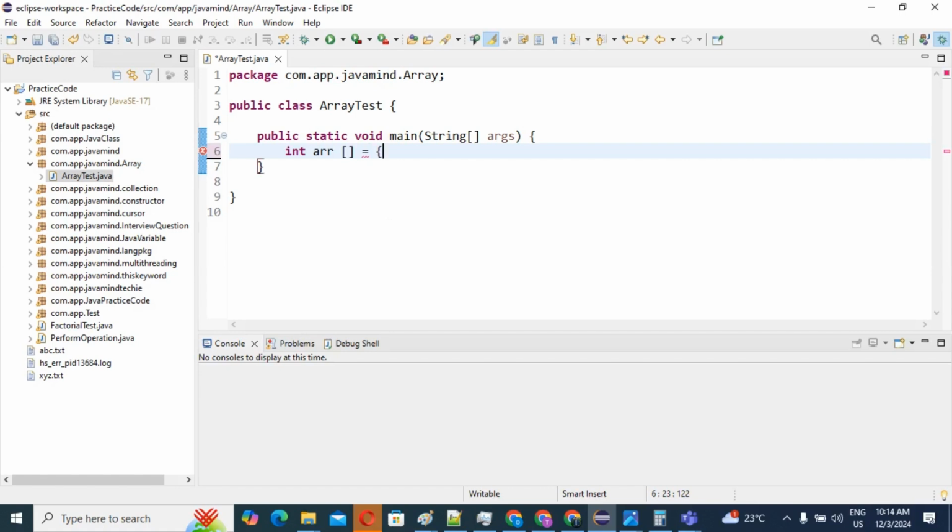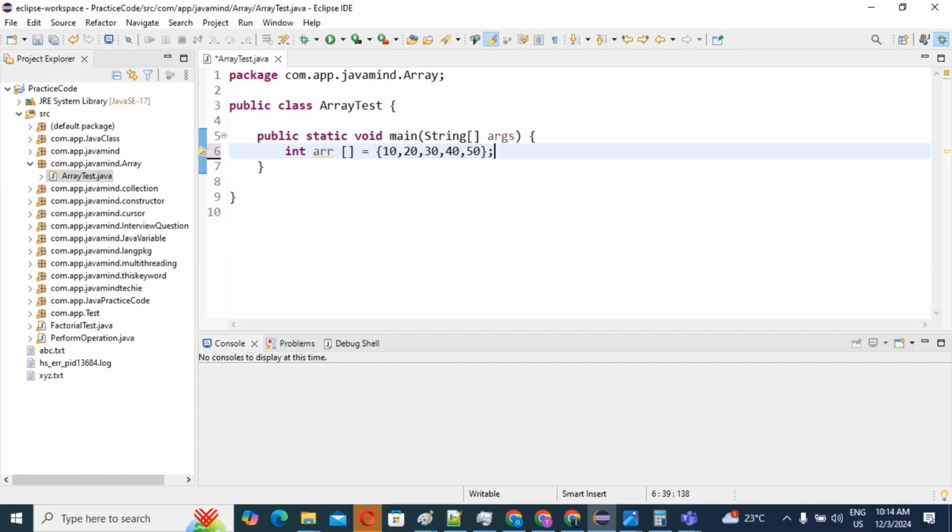I am going to declare a static array: 10, 20, 30, 40, 50. This is a static array, not a static element, because I have already given some data, some elements, some numbers in our array.